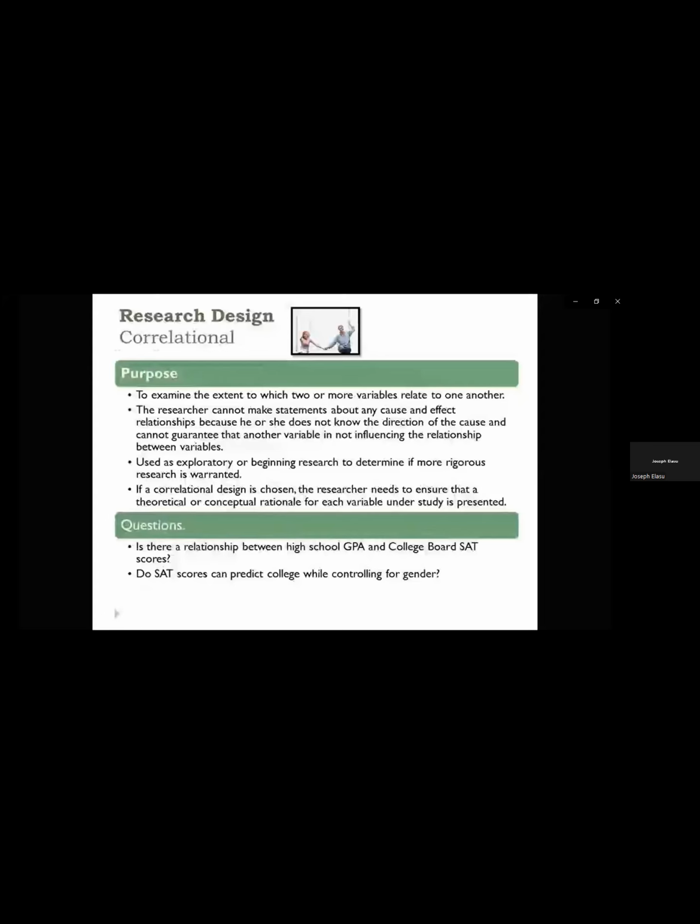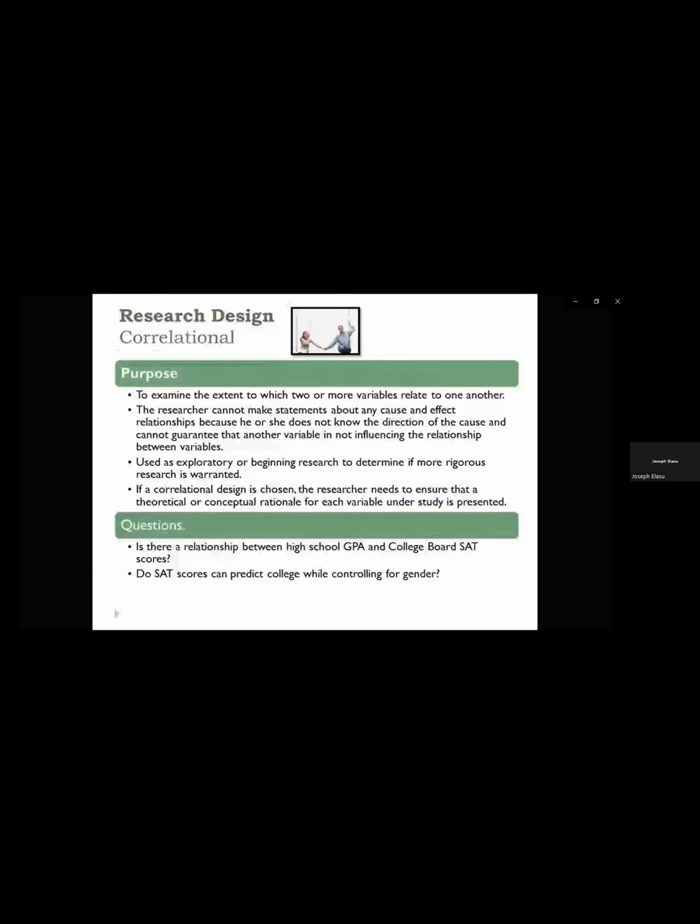And sometimes there's an interaction between gender and ethnicity and socioeconomic status and high school GPA and the results of an SAT score. So let's say in the literature, I find a strong conceptual base or a model that says gender and ethnicity and socioeconomic status and GPA predict SAT scores. Let's say that model predicts, let's say, 60% of the SAT score. That means there's still 40% of the model that's unexplained.